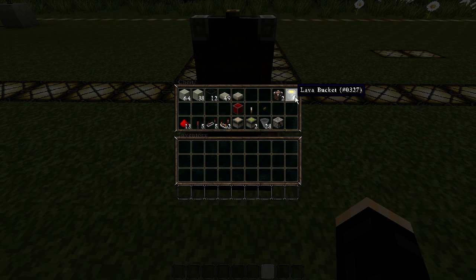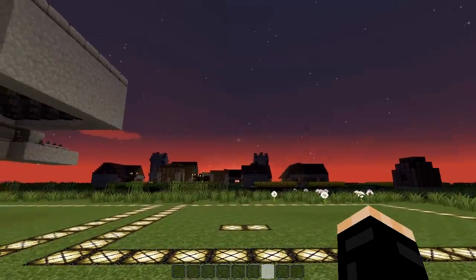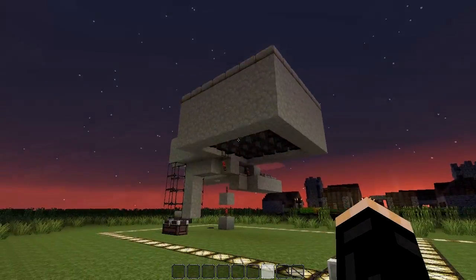You're going to need 2 chests, 1 lava bucket, and then for your redstone, you're going to want 13 pieces of redstone, 5 redstone torches, 5 redstone repeaters, 2 redstone comparators, a piston, 2 sticky pistons, 28 hoppers. That's where it gets expensive. And you're going to want a dispenser, a wood button, a lever, and 1 redstone block. So let's get down to building this bad boy, shall we?